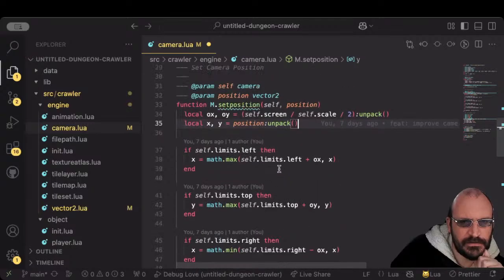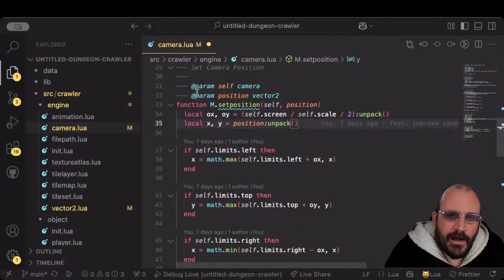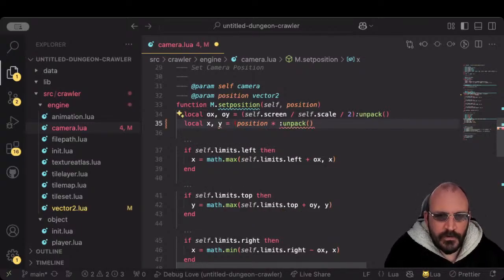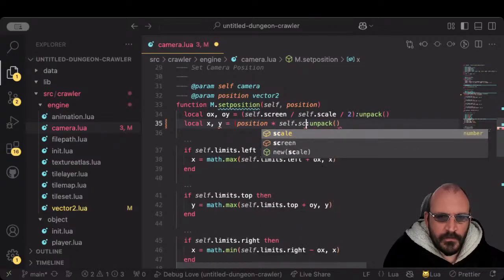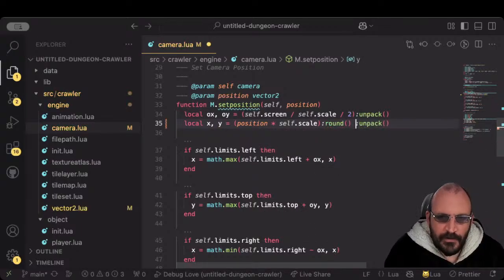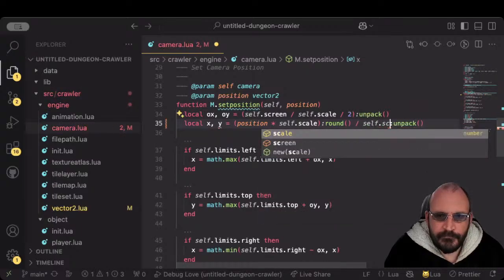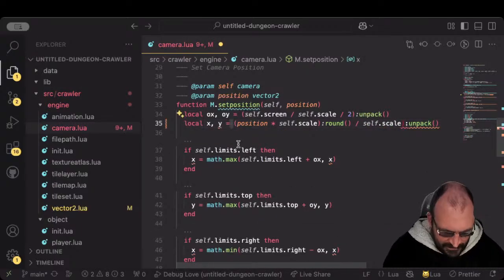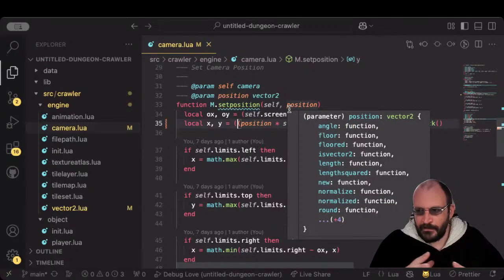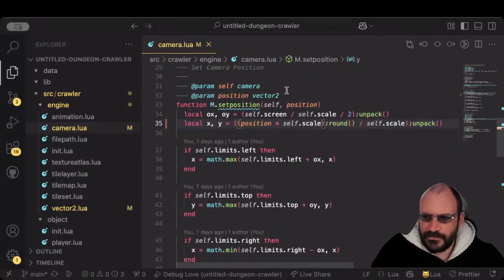If we take the position, times it by the scale, then round it, then we divide by the scale again, we are rounding to the granularity of pixels in the larger scale.